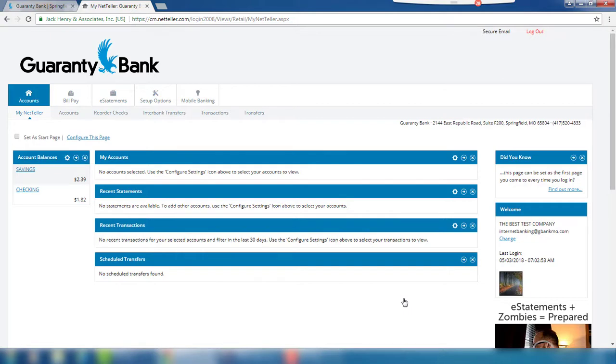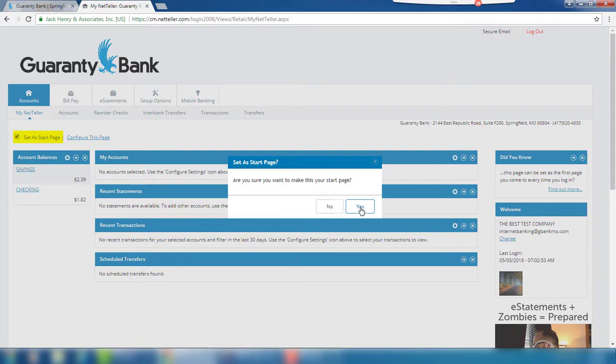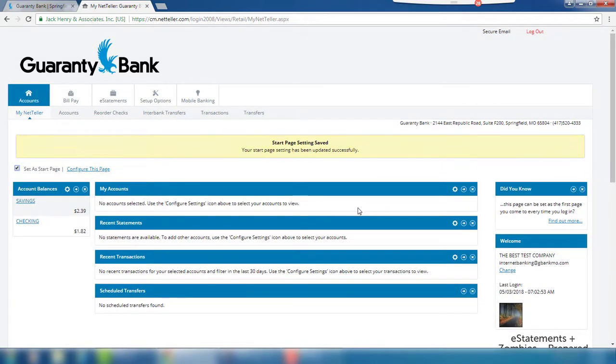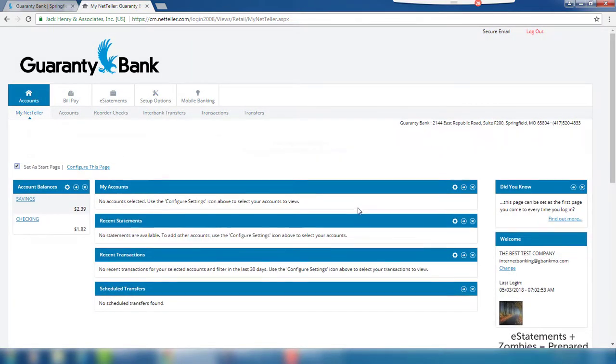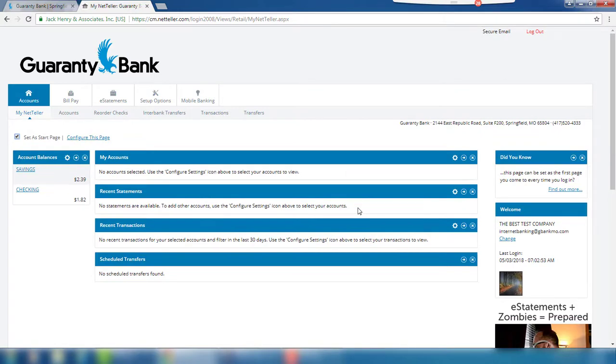Once you have configured the page, you can enable the customized content to be the default content by clicking on the Set as Start Page option. And at any point, you can also disable that option if you would like to view online banking in its normal format.